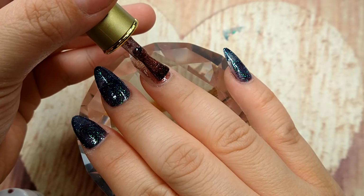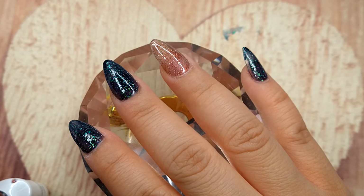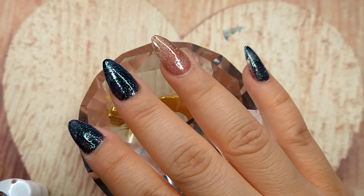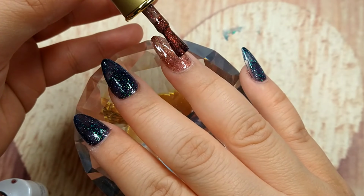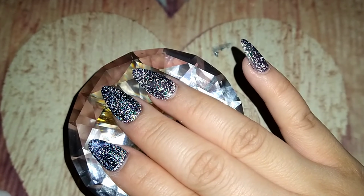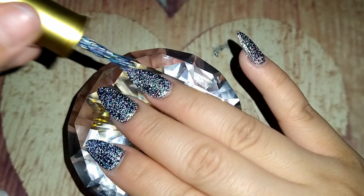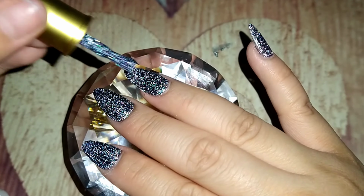So at first I wanted to do this cat eye gel on the ring finger, just to have an accent nail, but I figured this two color doesn't really look good together. So after that, I just removed that color and applied the same color on the ring finger.